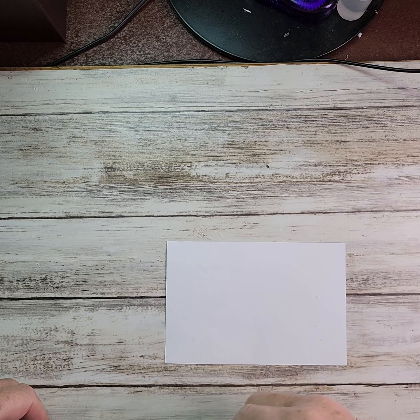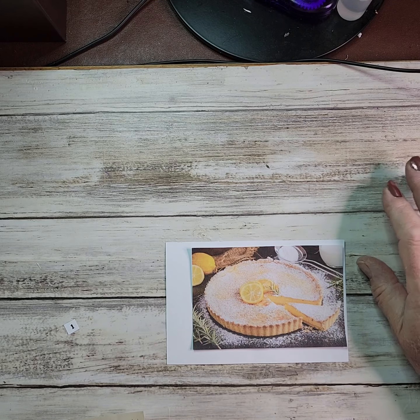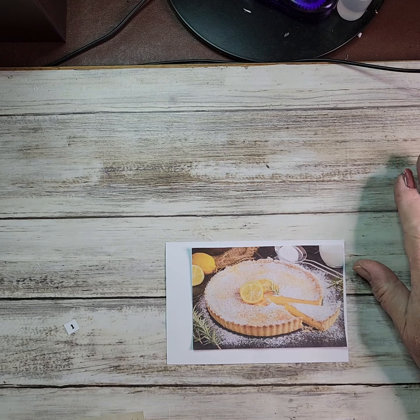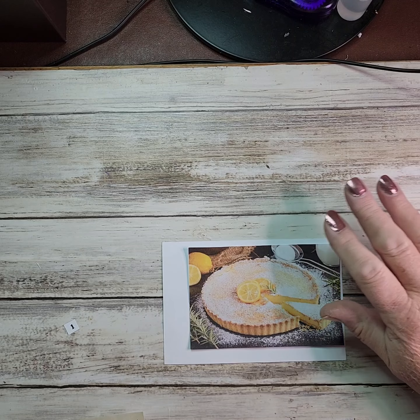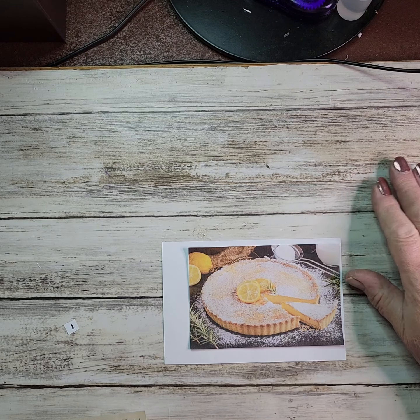So when I thought of the first word that sprung to mind was sweet, and the first thing that came to my mind is sweet cakes, sweet puddings, etc. Although I'm not a sweet person, I prefer to have savoury. If we go out for dinner, I'd sooner have a savoury thing than have the dessert at the end, unless it's a milk pudding or something like that. I like egg custard, and I like creme brulee and things like that. So if that's on the menu, I'll forego having a starter, which I don't always have anyway. But I'll save a bit to the end and have the creme brulee or something like that.